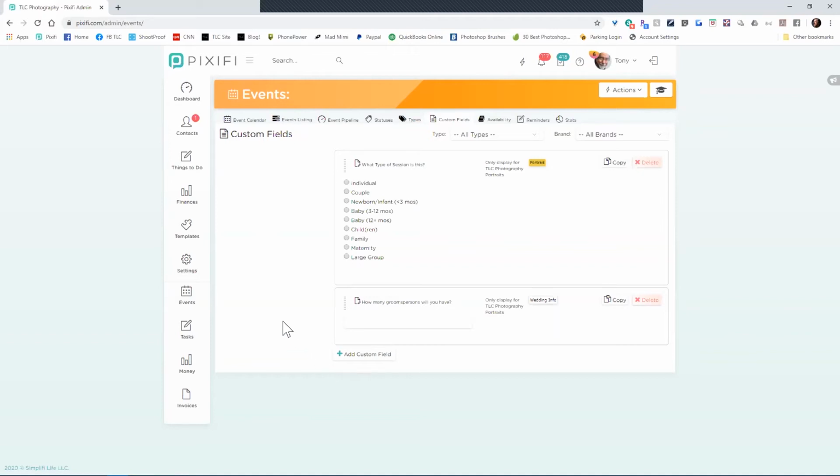All right, so now we can go back and look at how these are best used in Pixify. First, though, because I've gone through one full phase of how to set these up, I'm going to look at some of your questions and see if I can answer them relative to where we are. Is it possible to populate the client alert that appears at the top of the client entry with text from a custom field? For example, the name of a client's pet to appear at the top on the alert when I open the client's record rather than the event record.